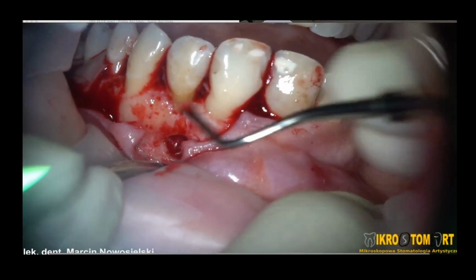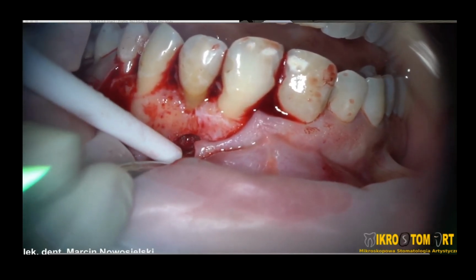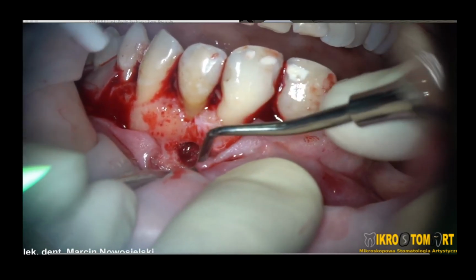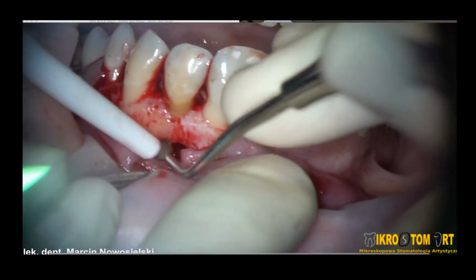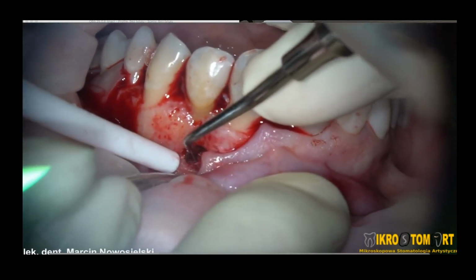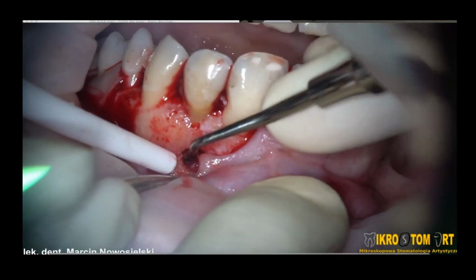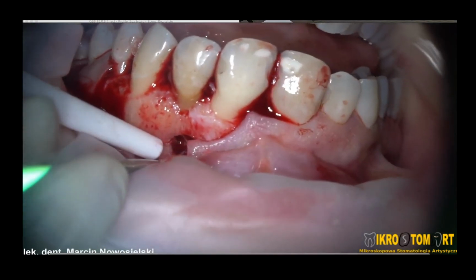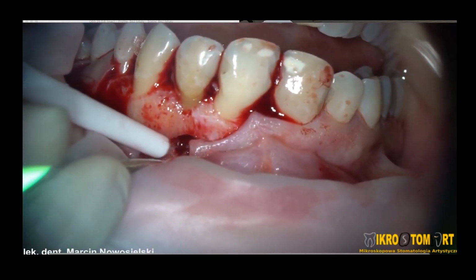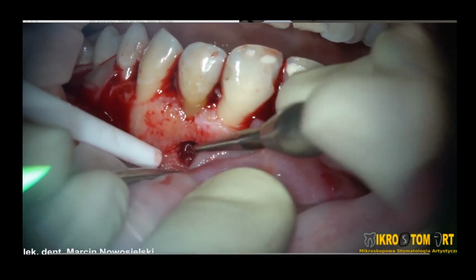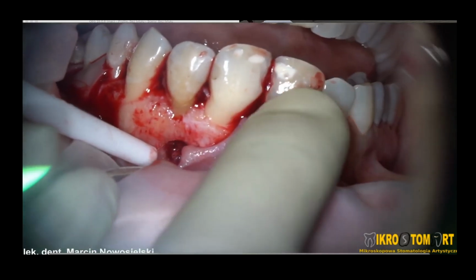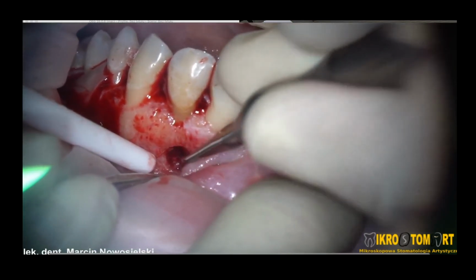I will, after a couple of seconds, change my tool again to the erbium-YAG laser. The erbium-YAG laser, as you can remember from what I said, absorbs very well in water, so we can choose slightly softer parameters that will not cause ablation of hard tissues, but will allow us to ablate granulation tissue inside this apicoectomy area.